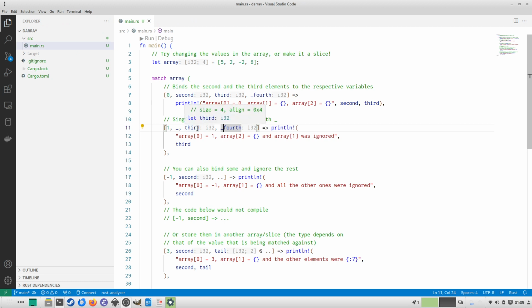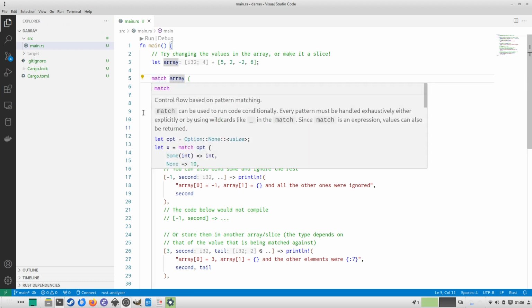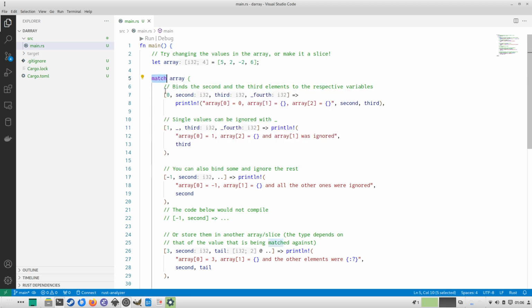So this is how you destructure arrays, tuples and enums with the match, and this is very handy. It will come useful when we write programs, and it is essential that you understand the examples. These examples are taken from Rust by example. So if you want, you can go to doc.rust-lang.org and read the Rust by example book. So I have copied that. I just manipulate values and show you the variations of the code to see what arms of match match in certain ways. So with this, we come to the end of this video.